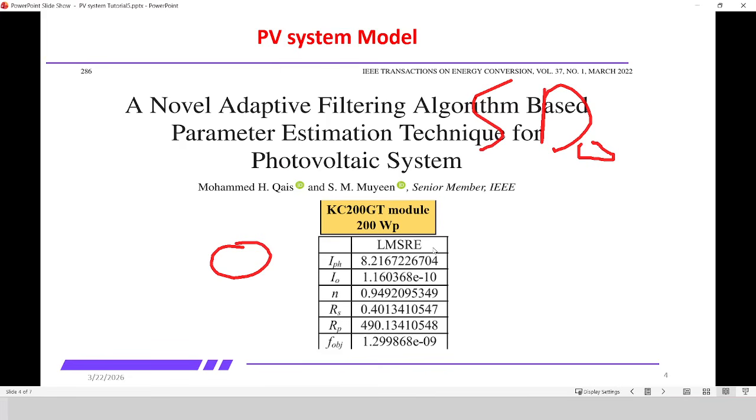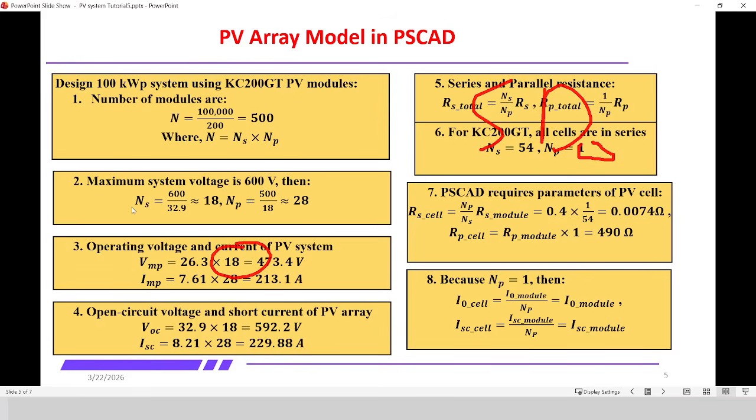This is my paper published in Transactions on Energy Conversion on how to model this PV module, and these are the optimal parameters: the photovoltaic current, the saturation current, the ideal factor of this diode, series resistance, and parallel resistance. This is for the module, but PSCAD requires them for the cell. So I will explain now how to do it.